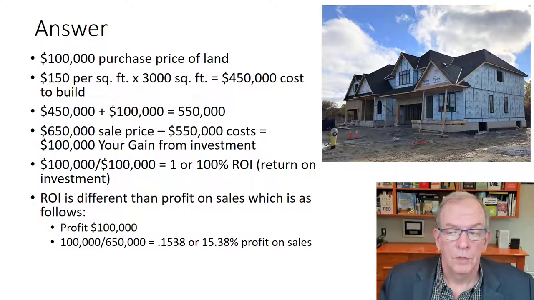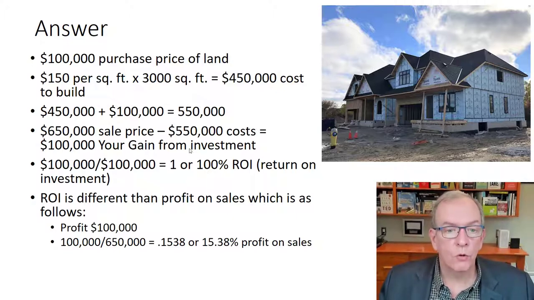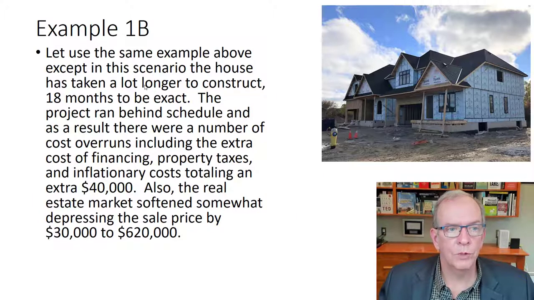Now, there are other things that could, of course, go wrong with this, right? You thought you would be able to sell it for $650,000. The market changes, and if the market changes, maybe you sell it for $450,000. Well, you've lost your $100,000, and you have the banks chasing you for the difference, right? So that has a certain amount of risk involved with it.